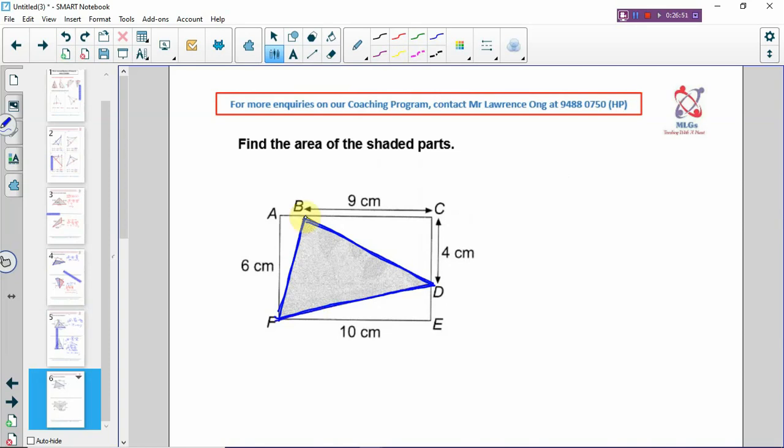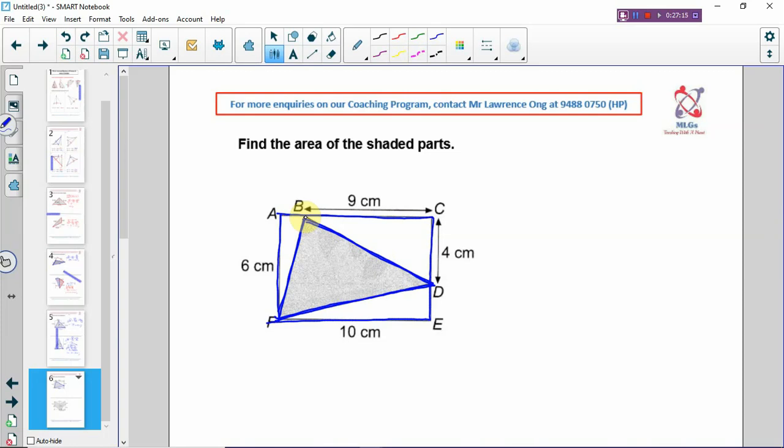That's when you have to apply your methods already. You have to look at the whole figure, which is a regular shape. Look at the whole rectangle, and then you remove all the regular shapes that you don't want, which is all the triangles, all the white color triangles. So always look out for regular shapes and use the regular shapes to help you find what you want.